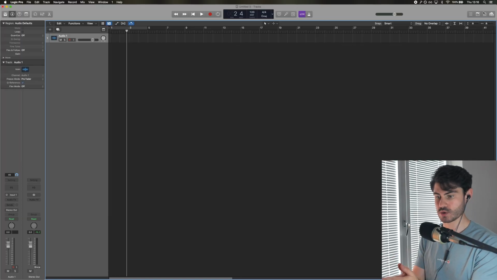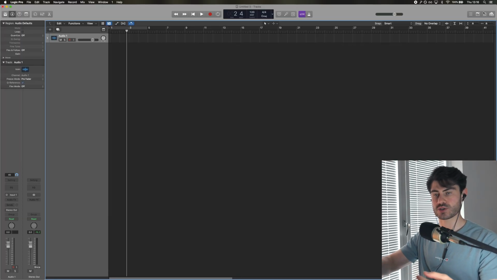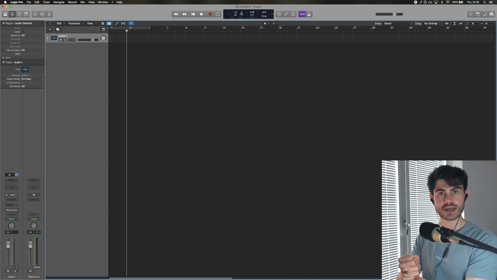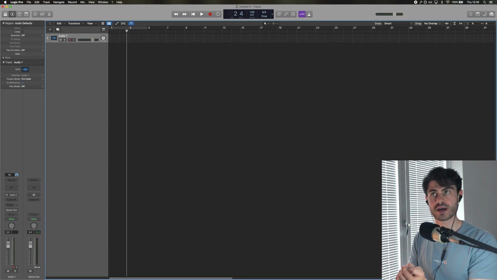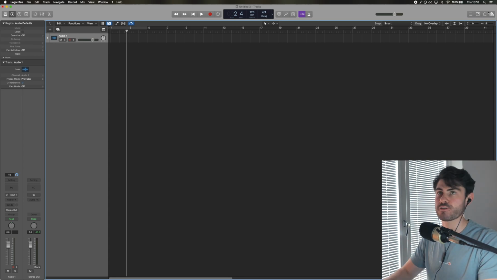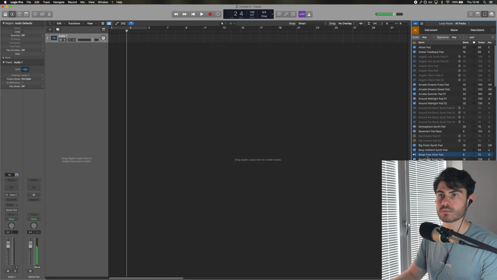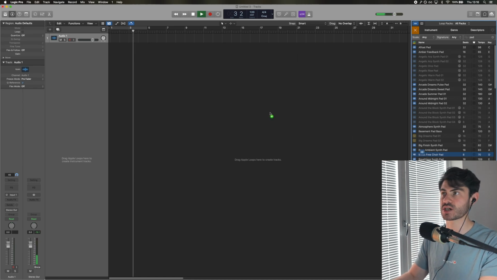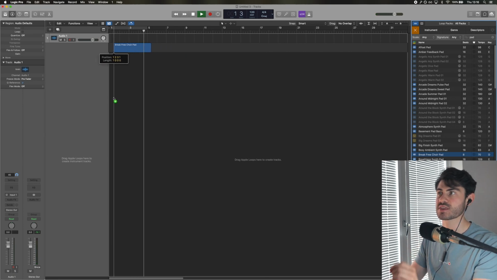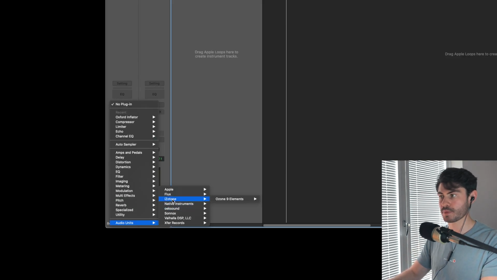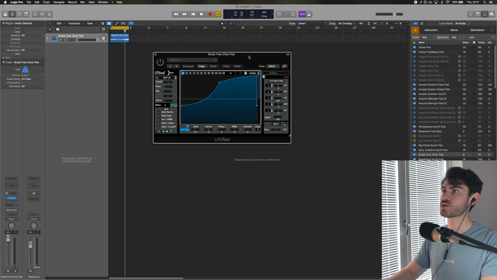The first way to use the LFO tool to get some sidechaining is to simply apply an LFO tool to your individual track and let it do its thing. I'll find a sample that would sound good with some sidechaining on it, and we'll go from there. Okay, we've got this pad sound. Pad sounds tend to sound quite good with sidechaining because there's a lot of high frequencies in there. Method number one, just apply the LFO tool directly to your track.